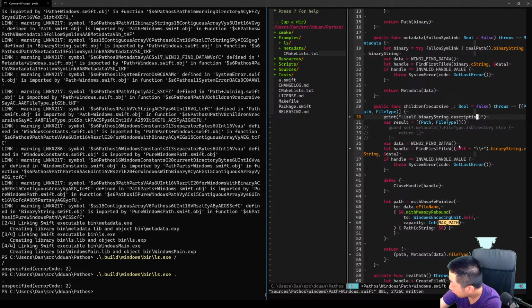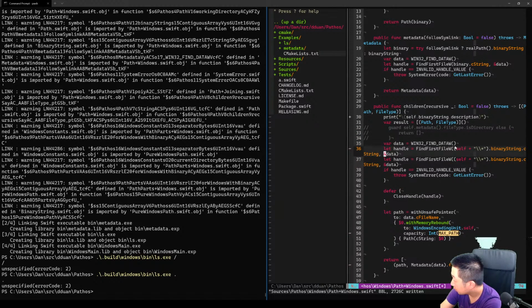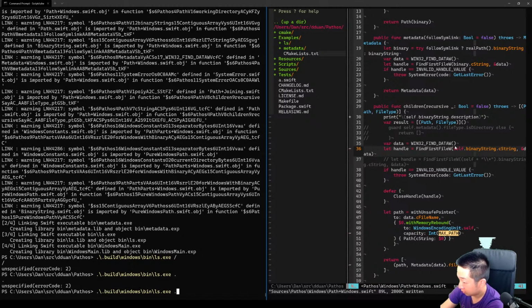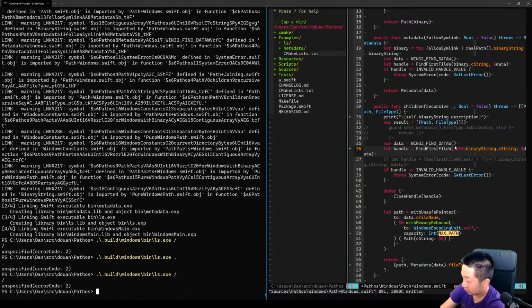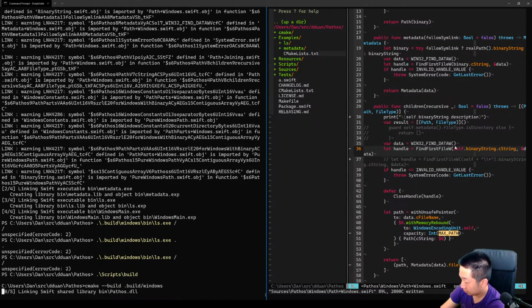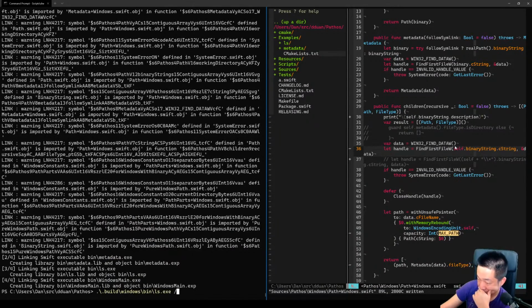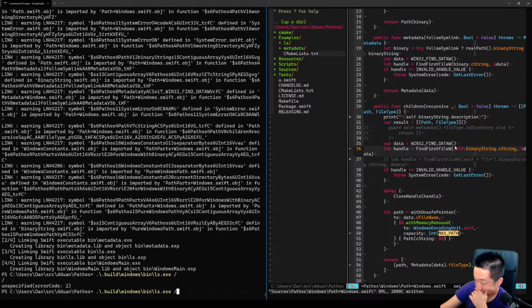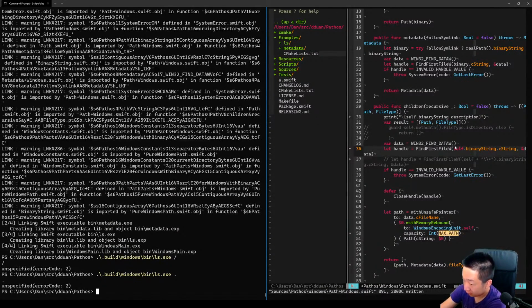What if I skip this part? Oh, this is something. Okay. What if I say straight up take self binary string, C string? It still says file not found.